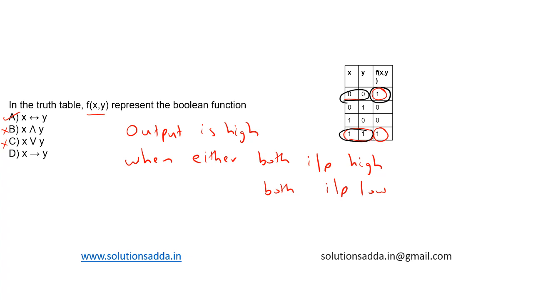we are getting an output of 1. For the other two cases the output is low. So option A, x biconditional operator y, is the correct answer and option A is the right choice.